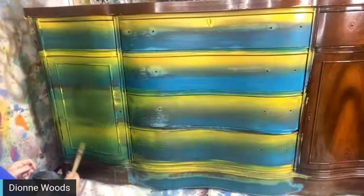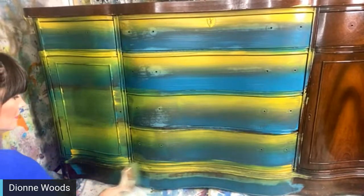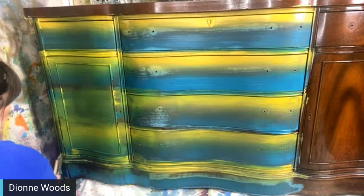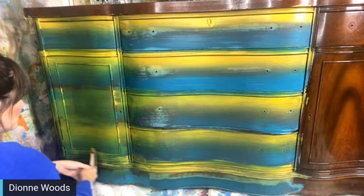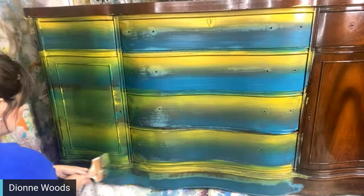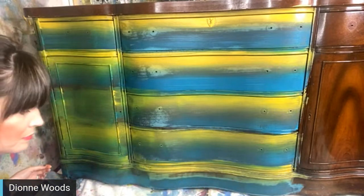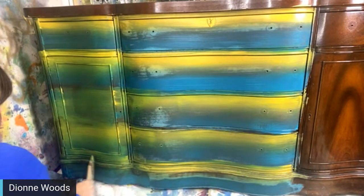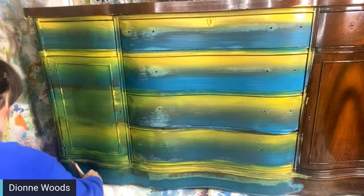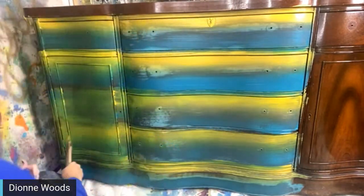Irma says she's run out of Little Black Dress paint. Irma needs a Little Black Dress — the paint color, not literally a little black dress! Someone asks: Danielle wants to know if the paint is separating on the shiny surface when she tries to paint on something like that. Not at all — it's not resisting at all, it's great. You can tell it's a super shiny piece and I did no sanding.